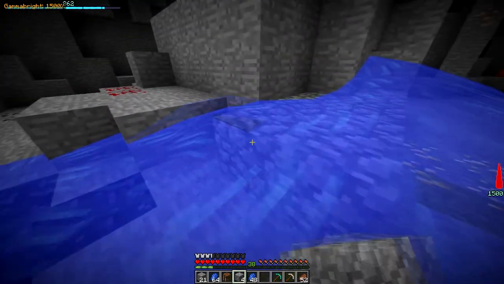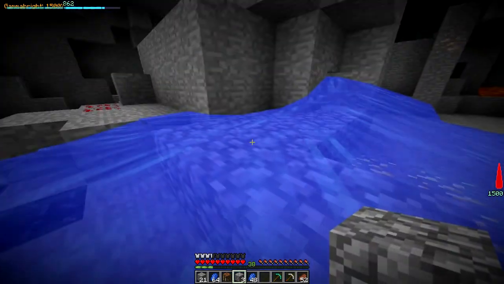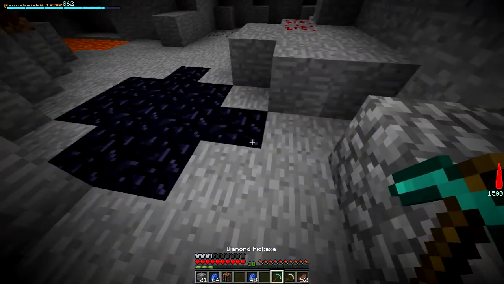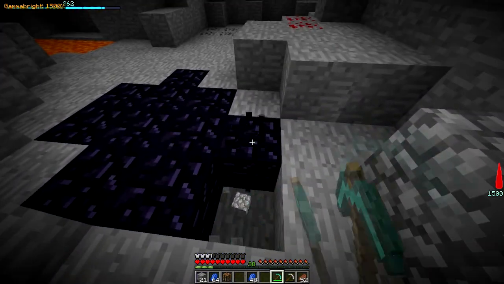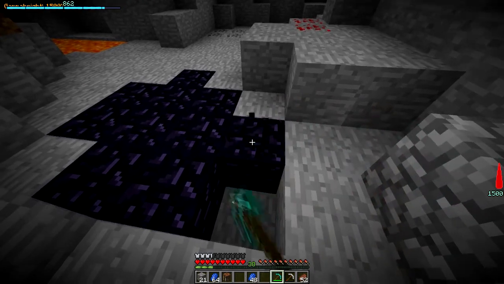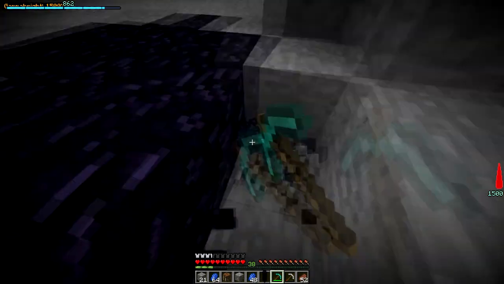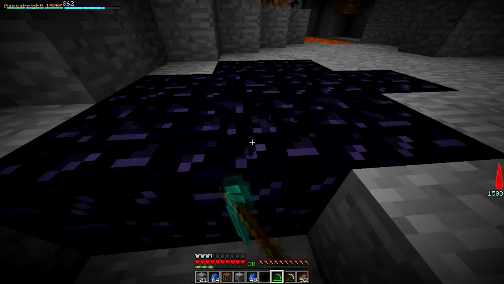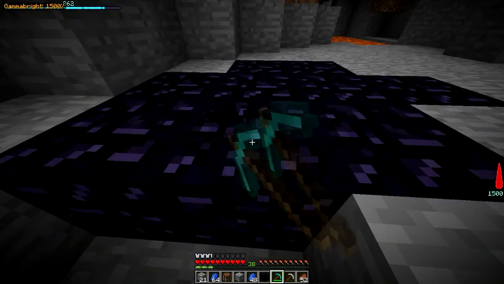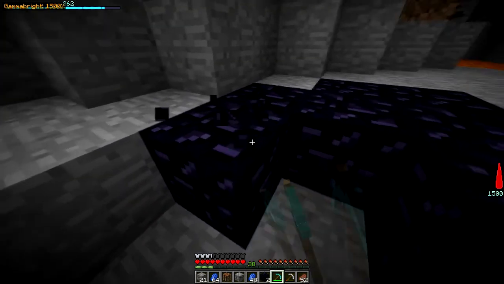Because I think you need a certain amount of blocks to be able to do it, so we'll see. We'll get what I can for now, and then we'll take the obsidian. We will take it back up to our house, make another portal, go to the Nether, and then grab some glowstone to get the tier chips.